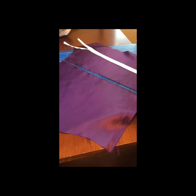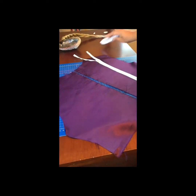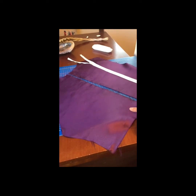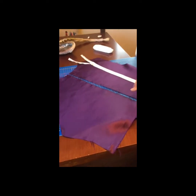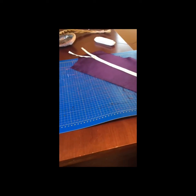But I'm actually not going to do that. Because this is white and it stands out, I prefer to use the same fabric and make my own bias tape. So I will show you how to do that.